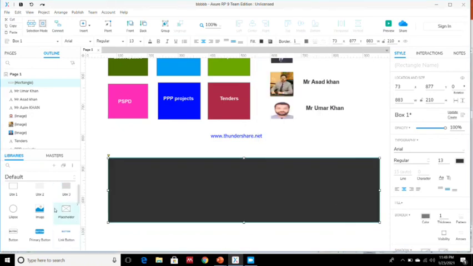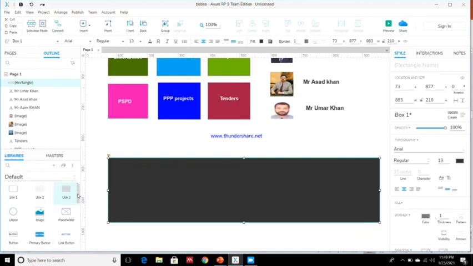And if you want to add any image into your footer, you just need to drag an image. If you want to write any text, like your website's contact detail, your website's about us detail, your website's some feedback option, you just need to drag the boxes, images, and all buttons from here.